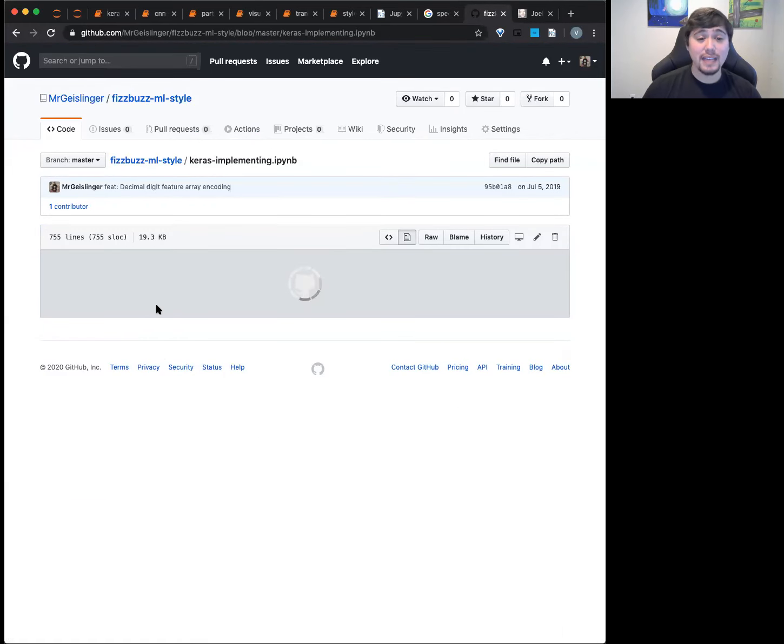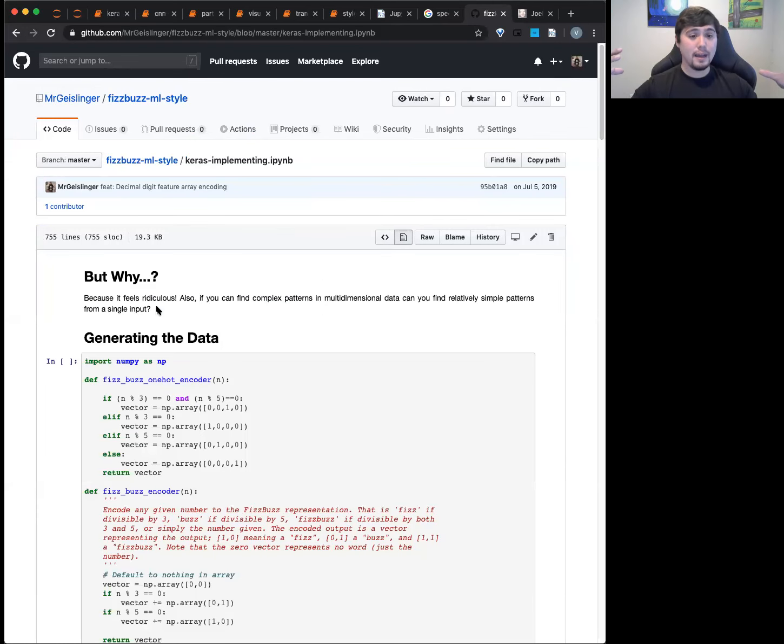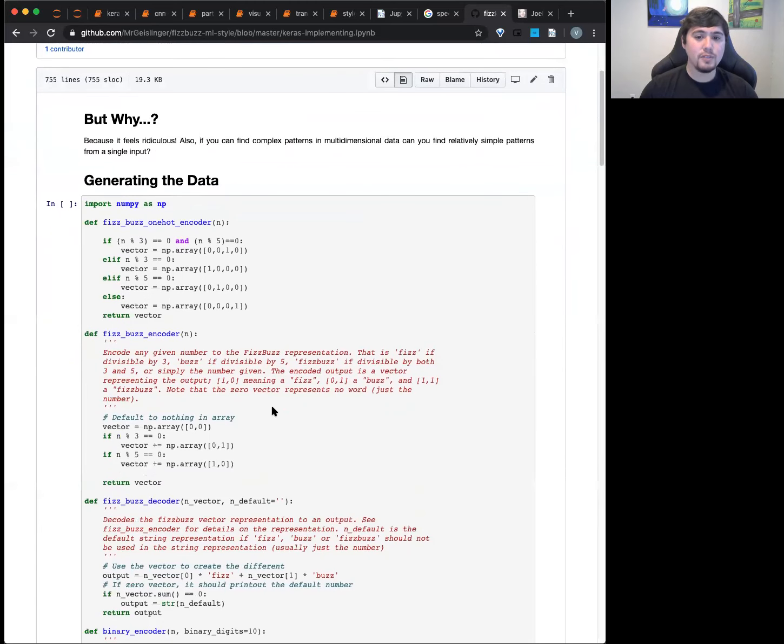What's really interesting is that the features you put in here matter. You can get a really big neural network trying to figure out if it's fizz, buzz, or fizzbuzz. But it turns out if you give the right kind of features, whether that's a decimal representation versus a binary representation, the features themselves do a big job. And if you give the right features, which would be: is this number divisible by 3? Is this number divisible by 5? You could perfectly solve it. That's the idea: if you have the right features, you can have a lot more success with your neural network or your machine learning model.